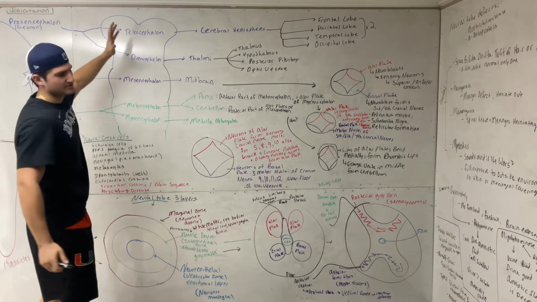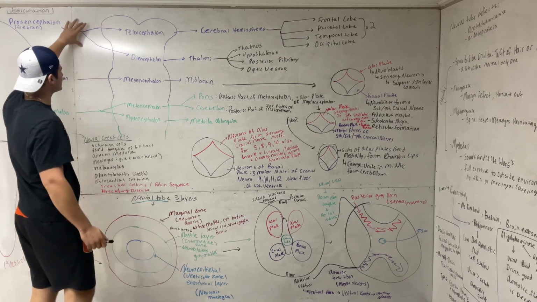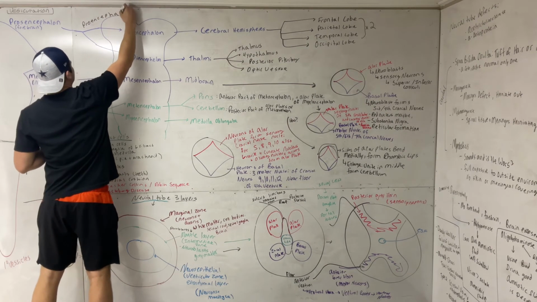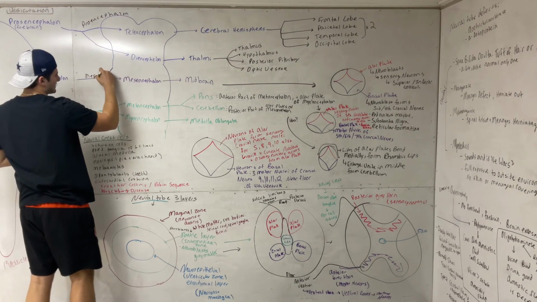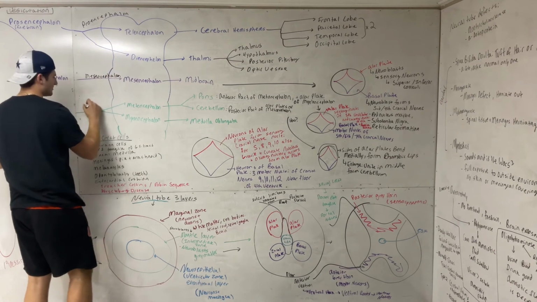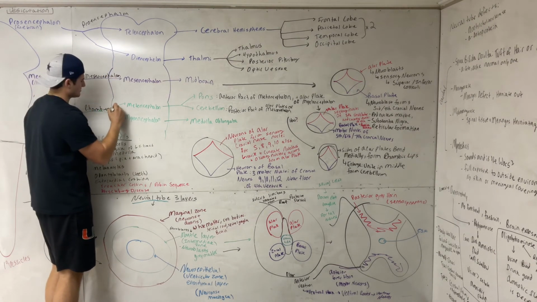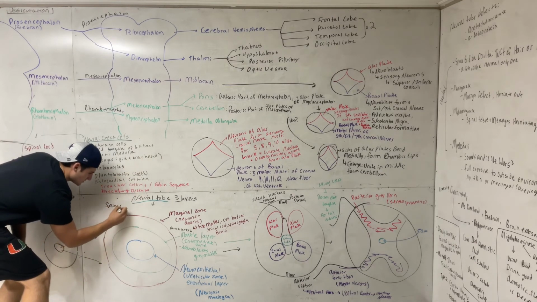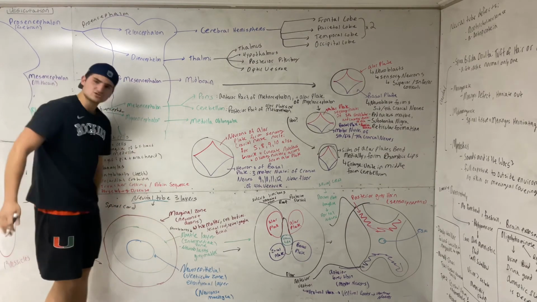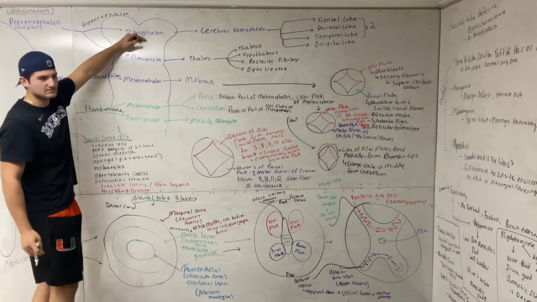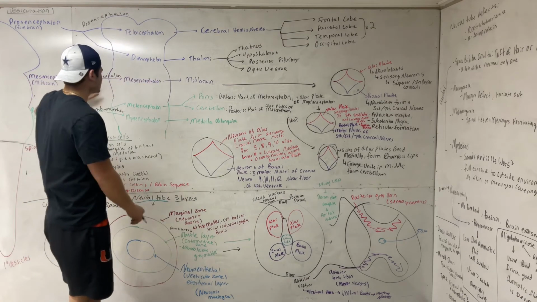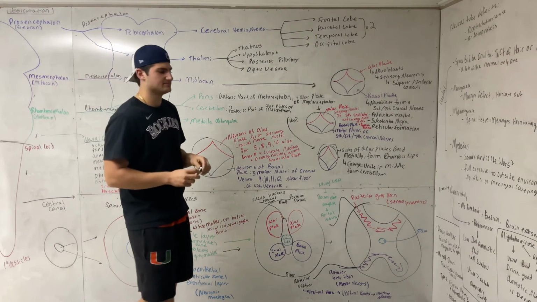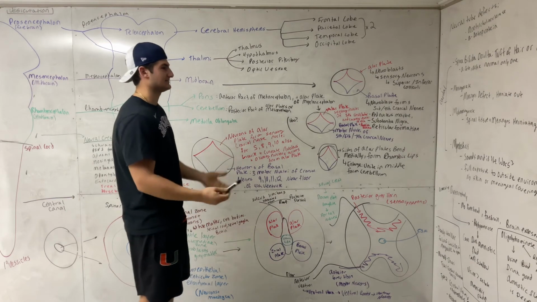The neural tube formed the proencephalon. Let me write them up here. Proencephalon. And then we formed the mesencephalon. Mesencephalon. And then we formed the rhombencephalon, right? Okay, and then the bottom region right here was the spinal cord. But now, since they're all part of the same neural tube, they gotta connect. So the proencephalon does telencephalon, diencephalon, we said it. Mesencephalon, chilling. Rhombencephalon does metencephalon and myelencephalon. I know these words repeat themselves, but I didn't make them.